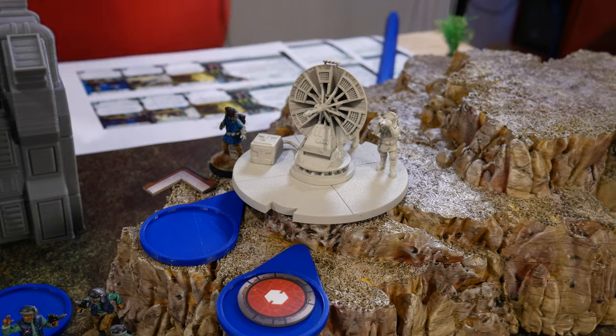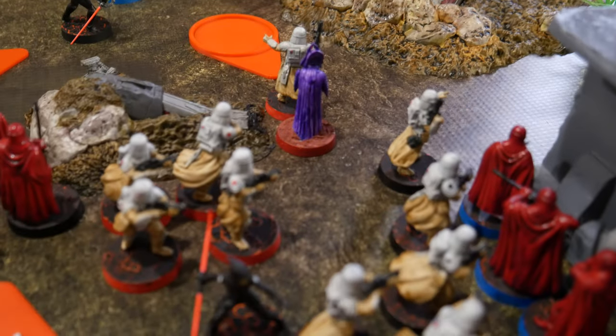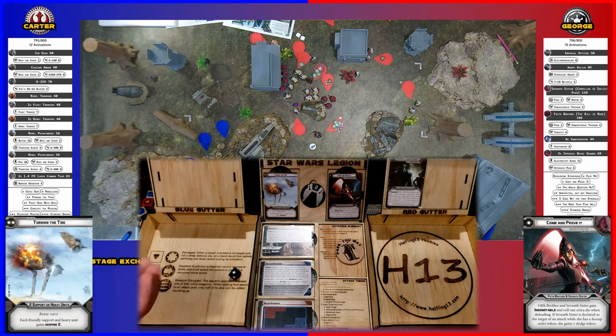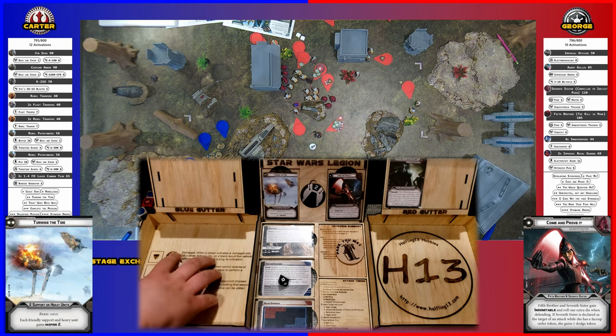This laser dish is going to go. It's going to recover its barrage generator and then shoot the snowtroopers. So these two will go to cover, so you're rolling for one crit.